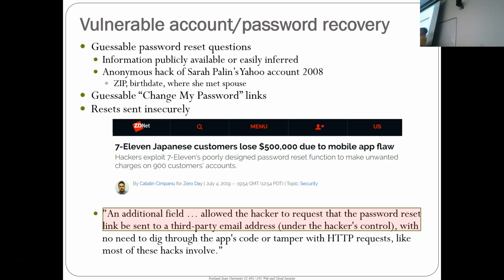Typically, when you say, I forgot my password, click on this to reset it, it will send an email to the registered account, right? But I don't know why you would put this form field, they allowed you to set the email where that password link was sent, and you could set your own. And that's $500,000 from this app, okay? And so what I like, you read this, it's like, yeah, no need to run Burp or Postman. This is way easier hacking than what unfortunately you guys are being forced to do.